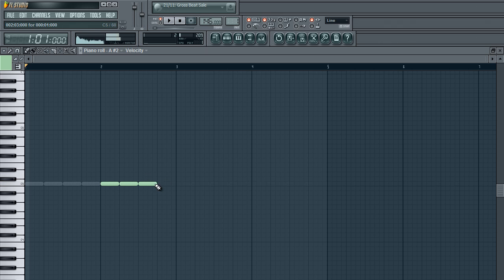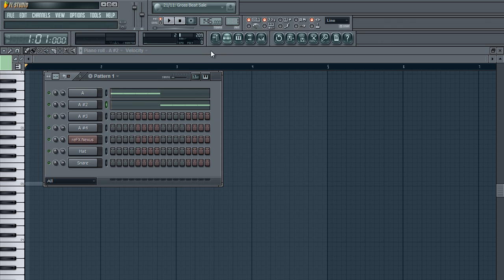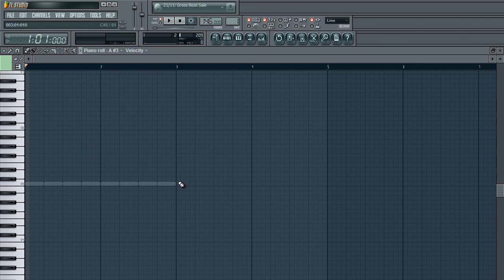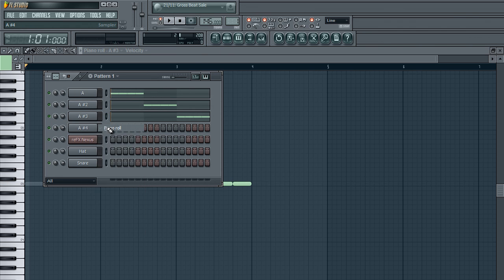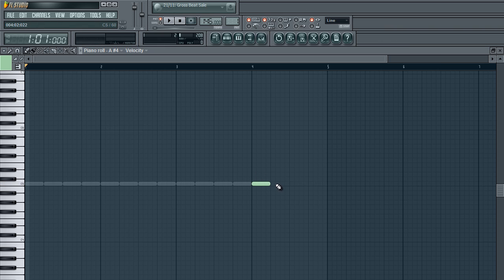Okay, so what you want to do is you want to fill in each channel so that it's all just kind of one line, and it all has its own individual section, but they never hit at the same time. I'm choosing to do this each measure, like I said, and having 4 harmonic notes.